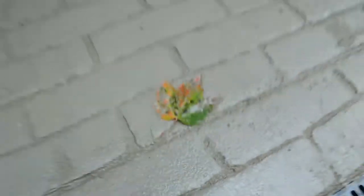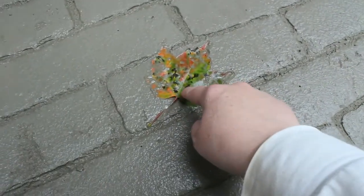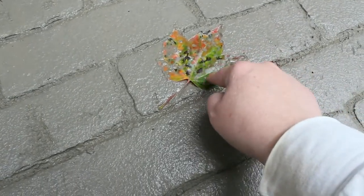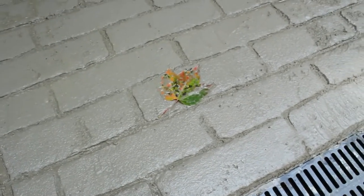Okay, and I'm going to let that dry for about an hour, two tops. Kind of feel out what each area looks like. And I'll show you when I peel it up.